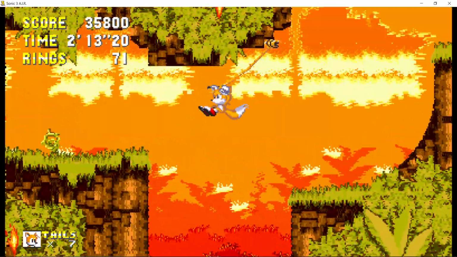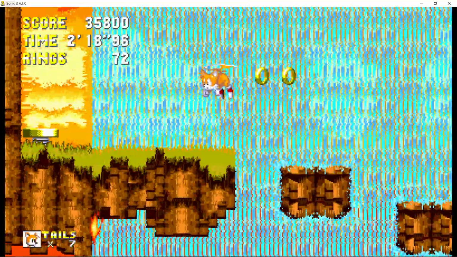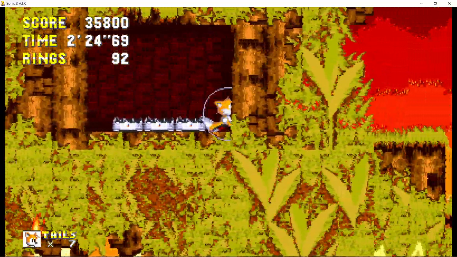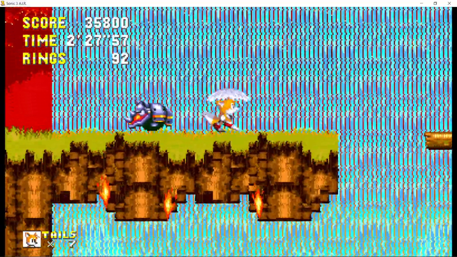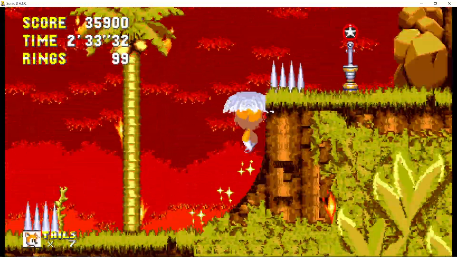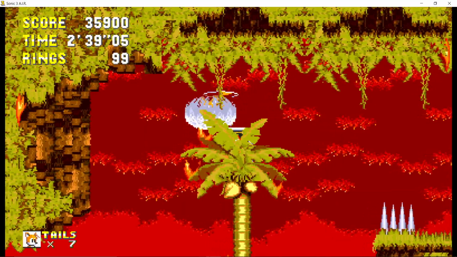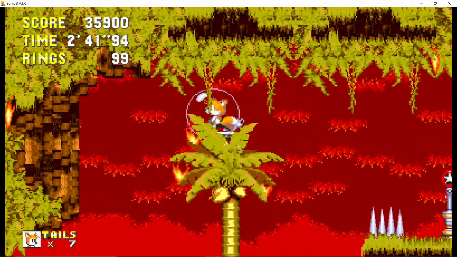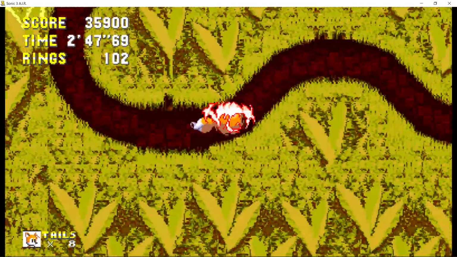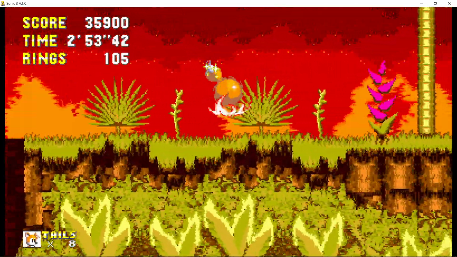Get another extra there. Yeah, we're doing quite alright on lives. Oh, they've built up a nice little cache. We're gonna get another one soon. So we get four more rings. Take that, monkey. But first things first, I want that fire shield. And this should take us to the airship chase.